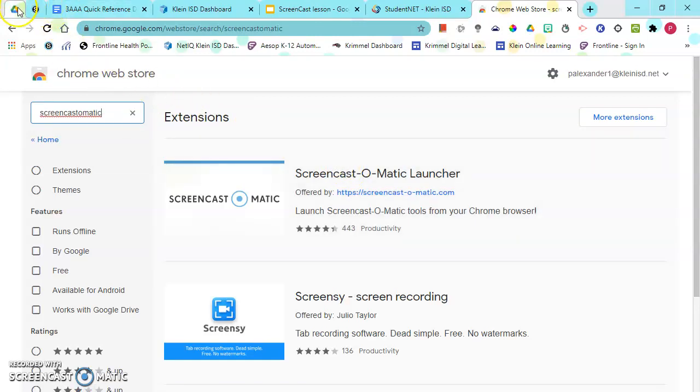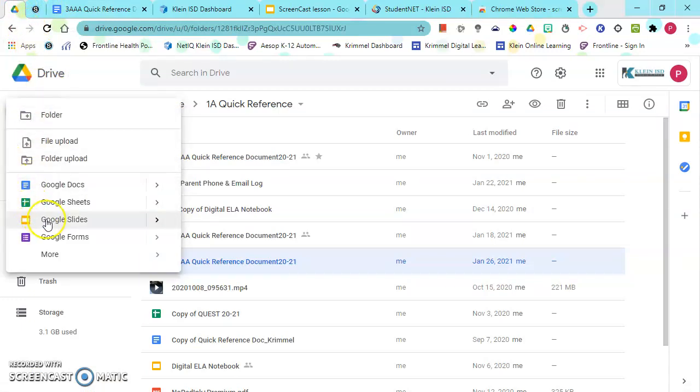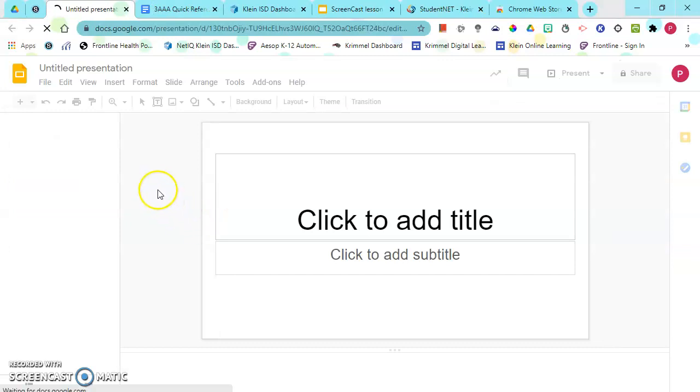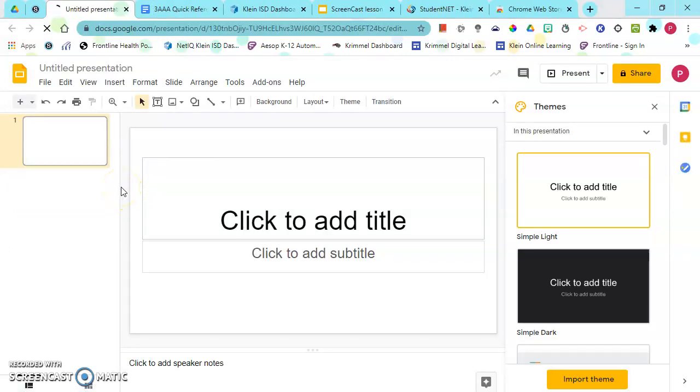Now to get started, you'll want to start with your slideshow. So in your Google Drive, you'll select New and a new Google Slideshow. Then you're going to want some pictures that you will use to illustrate your poem.